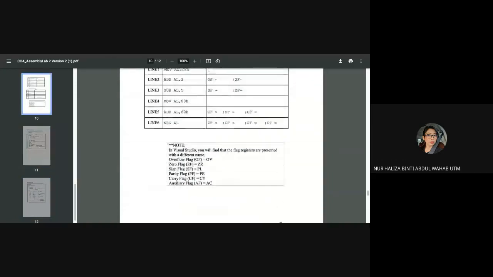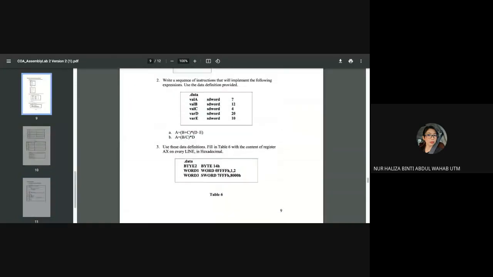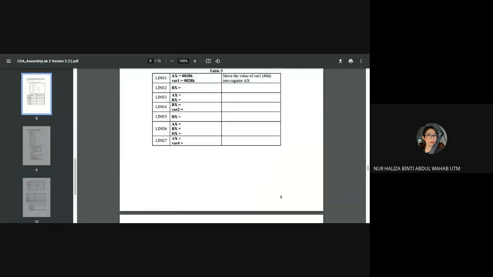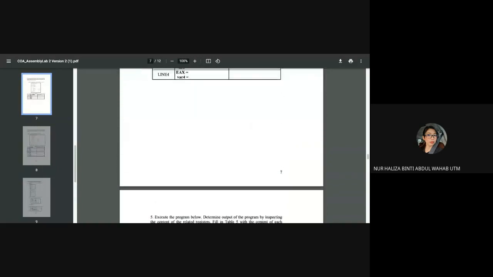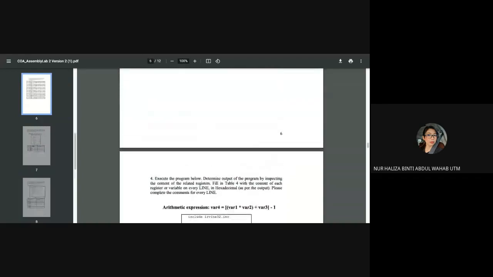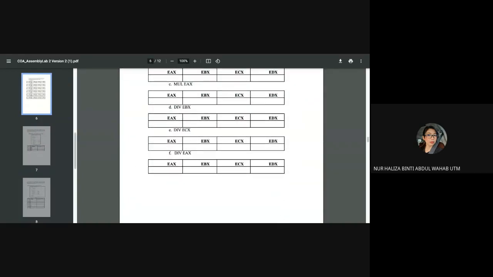You're going to submit 2 files. First, the lab manual file, and it will look like this. It's quite slow.